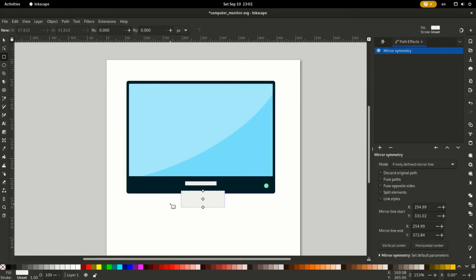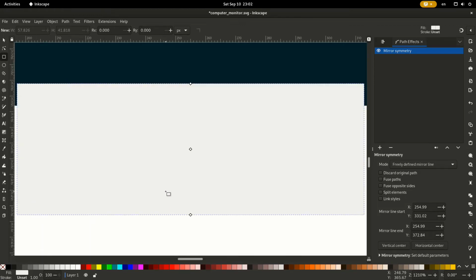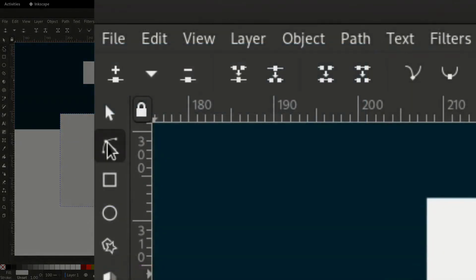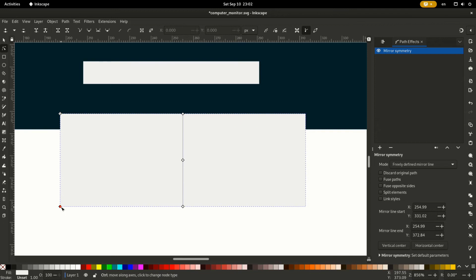Zoom in by using mouse scroll wheel while holding down the Control key. Next select Edit Path by Nodes tool. Click and drag the bottom left node while holding down the Ctrl key.